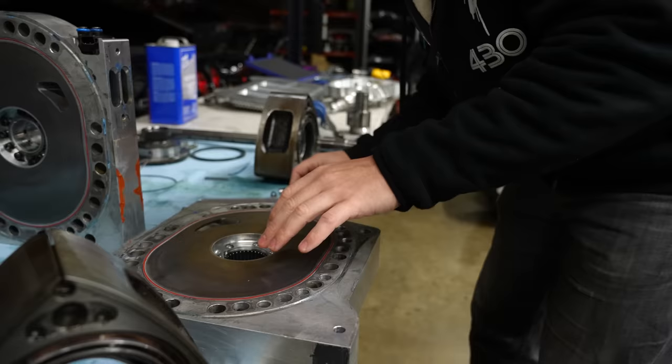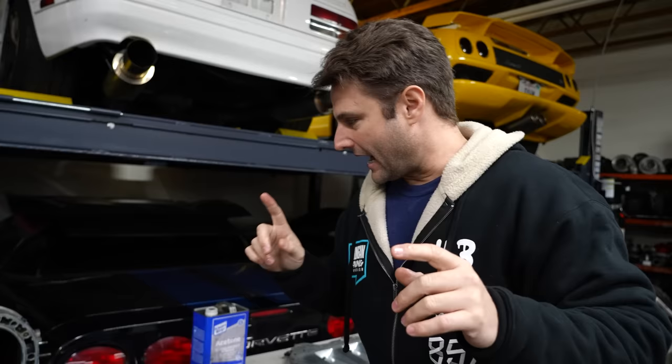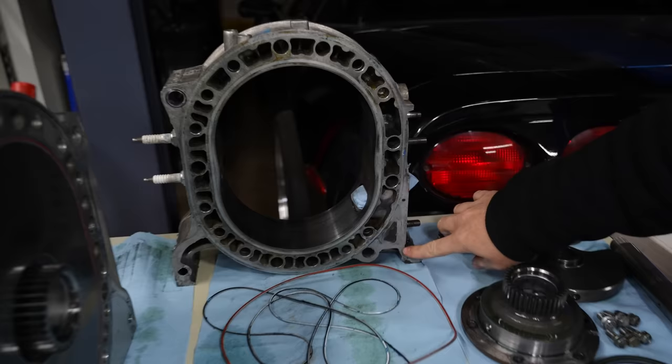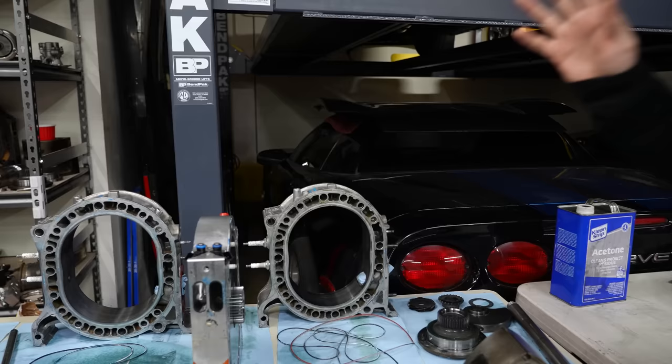Even if I put it in the CNC machine and measured here, the heat of the room would make a bigger difference on that surface. This is a four rotor, right? So you have multiple plates all the way from here to here. I was able to extract one of my pieces of the gray silicone off of the leg here. And I don't know if you guys remember from any of my installation videos, being superstitious, I always put a little bit here and I put a little bit here. My theory was that as things are all coming together, that is a non-zero thickness substance, and it would cause the thing to accordion at the bottom. I didn't know how much until now.